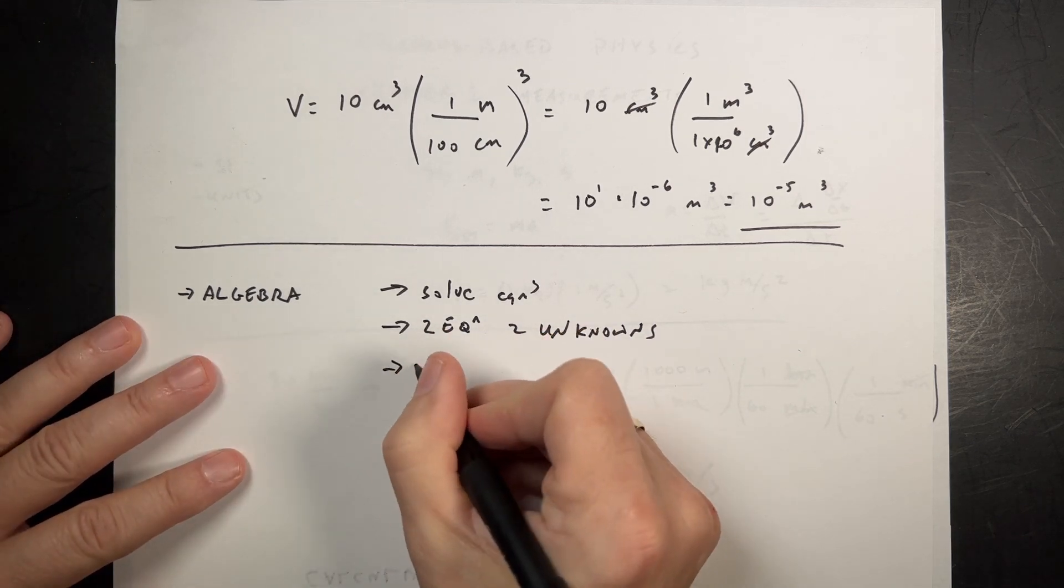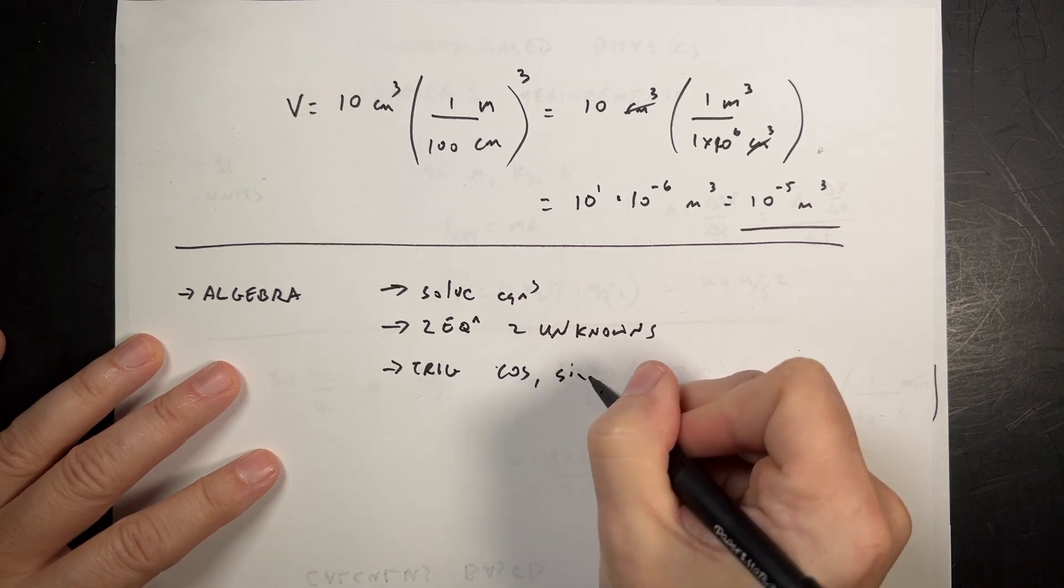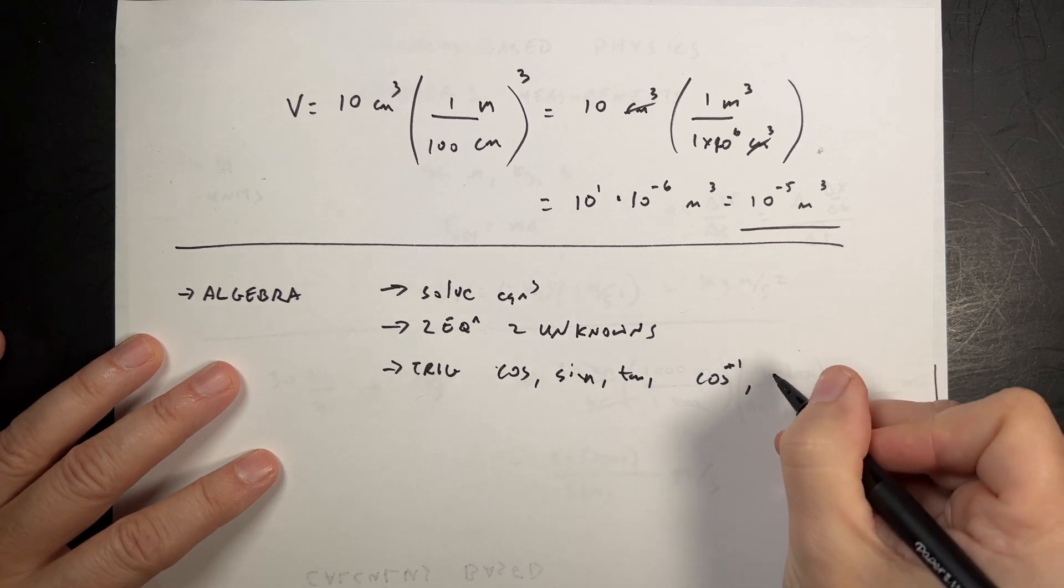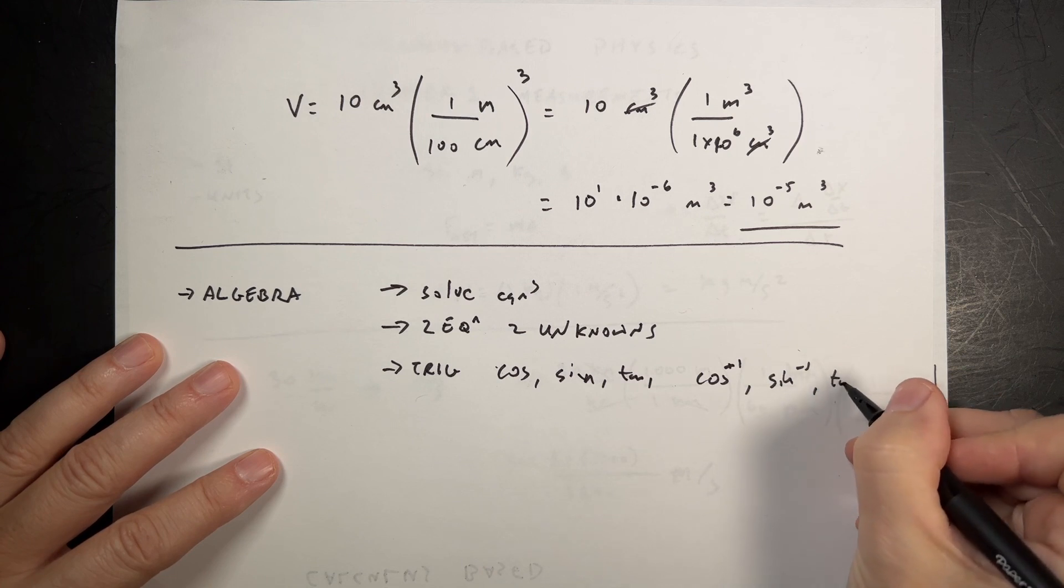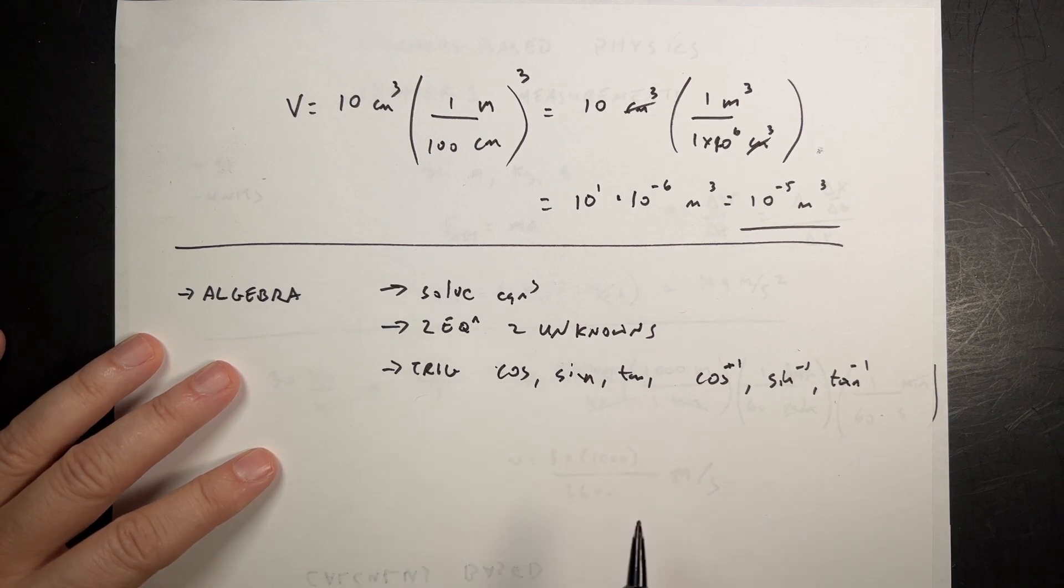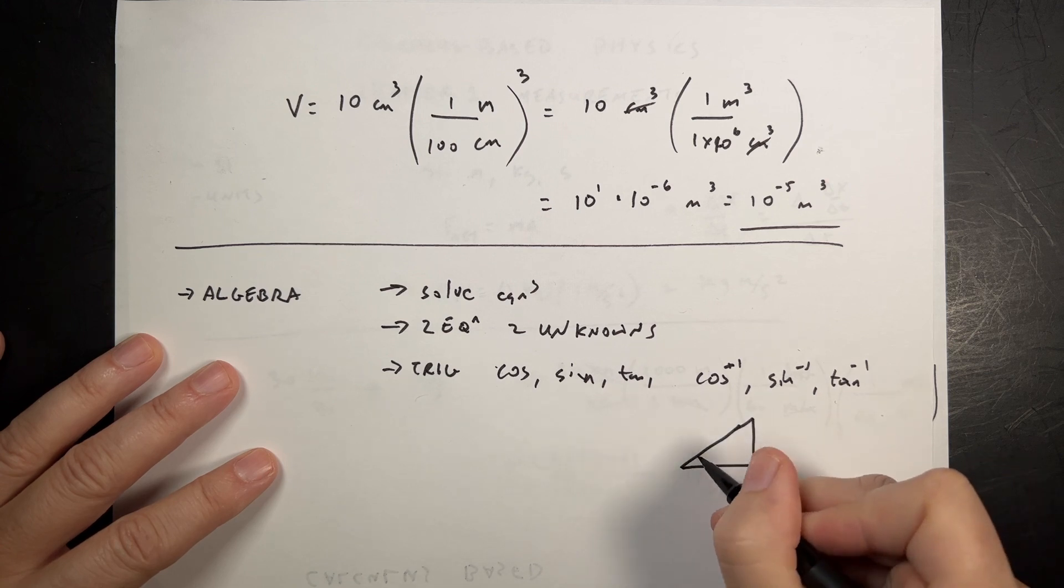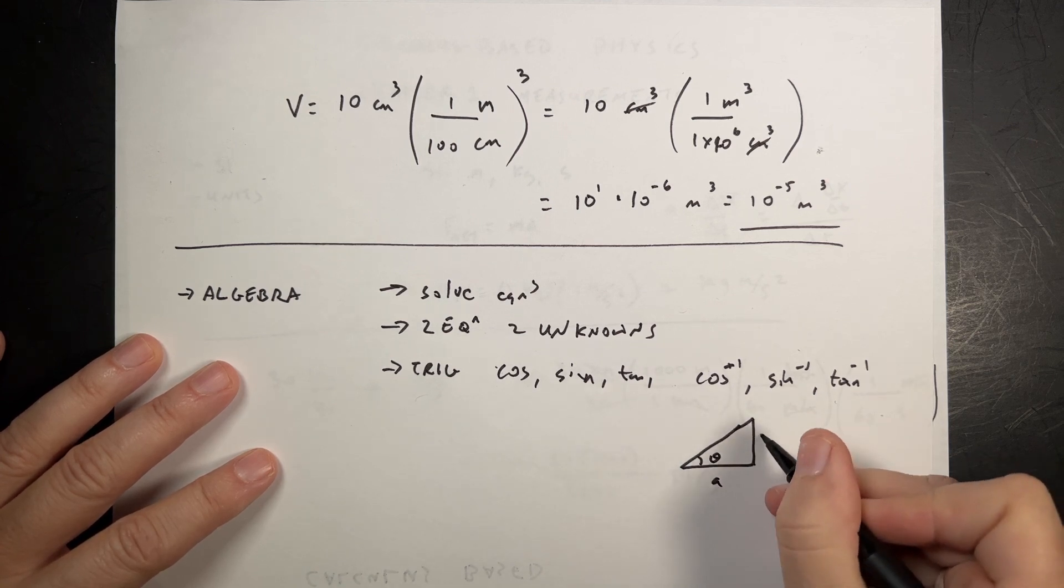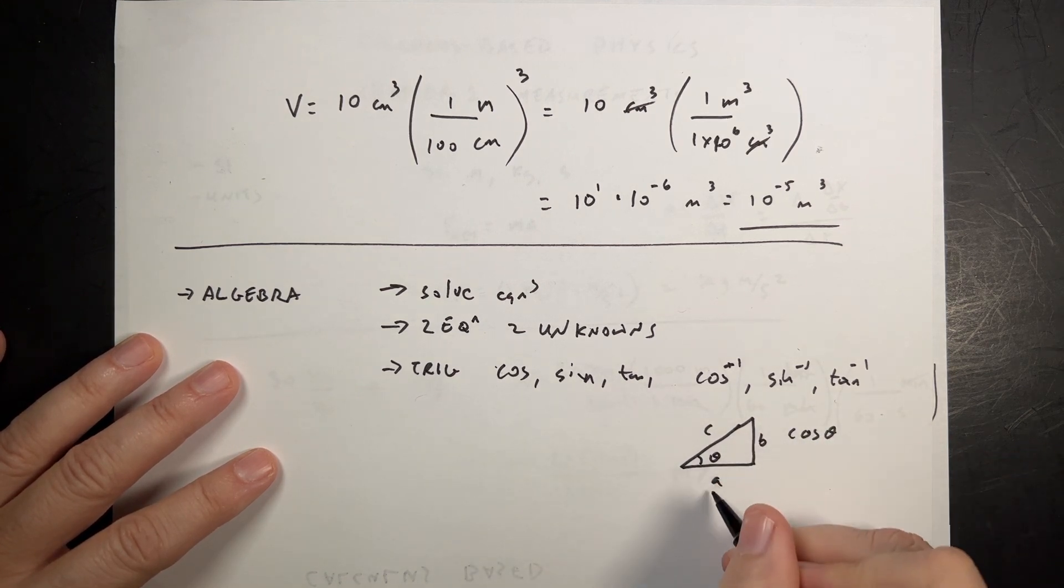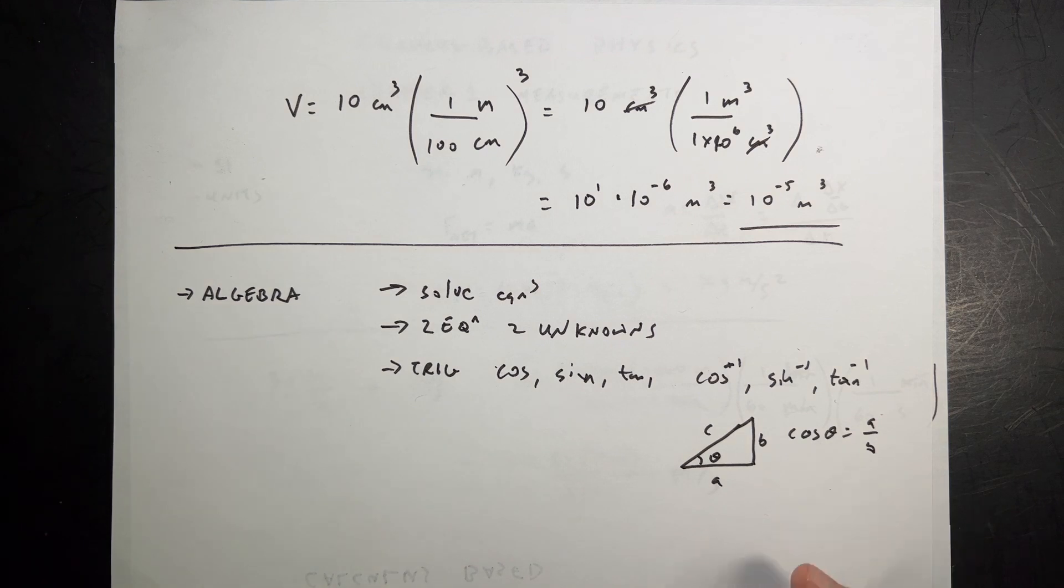You need to know your trig. So you need to know the definition, cosine, sine, tangent, inverse cosine, inverse sine. I guess you do use inverse tangent sometimes. You need to know that cosine is a ratio of sides. This comes up a lot. It's a right triangle. If that's some angle theta, and let's call this A, B, and C, then you need to know that the cosine is the ratio of the adjacent over the hypotenuse. So it's just the ratio of A over B. And since this is a right triangle, that can't be greater than one. That's so important to remember.